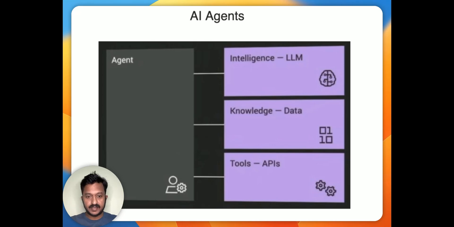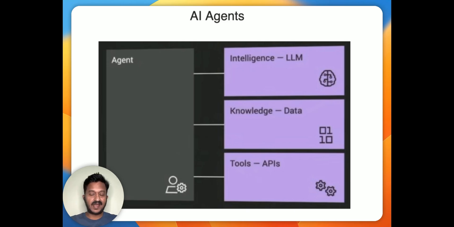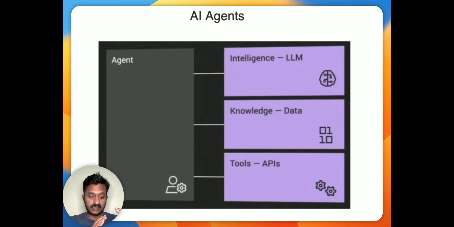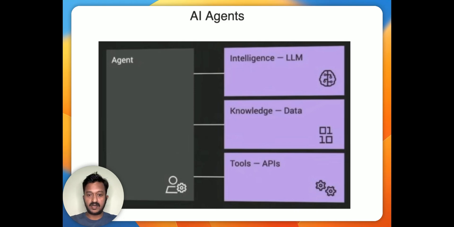Let's first understand what an AI agent is. An AI agent is basically an agent that helps you complete a complex task. We have LLMs to complete a lot of tasks when the input is simple and one LLM can handle it. But if your query is really complex, a single LLM can't handle it — it needs tool usage and APIs to connect with integrations that help the whole system complete that complex task. That's where AI agents come in. A simple architecture has intelligence in the form of an LLM, a knowledge base, tools, and API integrations.